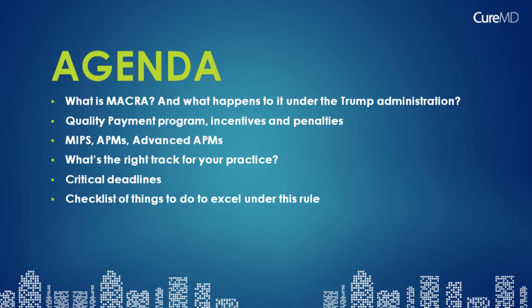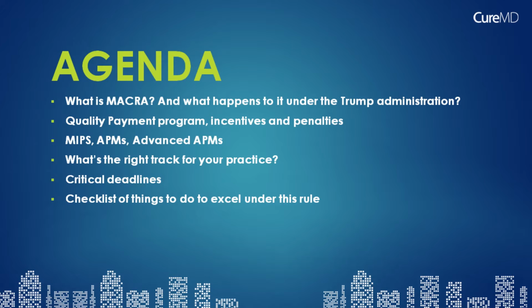And with the recent elections and with President-elect Donald Trump committing to making some changes in the healthcare industry, we want to talk about what happens to the MACRA law over the next couple of years. Then we'll go into the quality payment program under MACRA and possible incentives and penalties. So that's a recurring theme in how CMS has been promoting some of their agenda. So they want to push practices towards achieving something, and a combination of incentives and penalties encourages that.